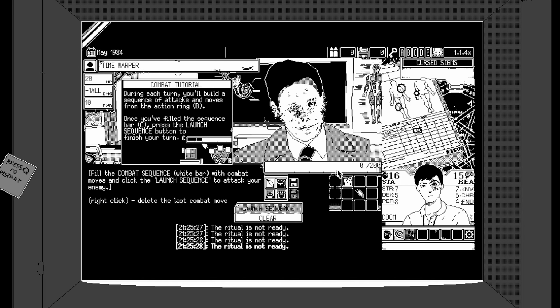Click. I just don't want any more monsters to jump out at me, that's all. Combat, okay. Here we go, something interesting. During each turn, you'll build a sequence of attacks and moves from the action ring B. B, where... this B? Does anyone else understand what's going on? Once you fill the sequence bar C, press the launch sequence button to finish your turn.